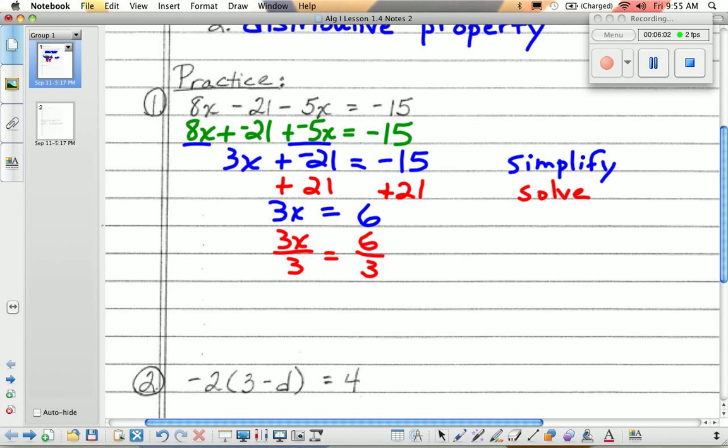Do you notice how I always take the thing we're going to divide by and I write it again? Because then I can see that from my previous step, here's what I got. And now I'm taking what I got and I'm going to divide it by 3, and then I can follow my process better. Some of you try to cram a whole bunch of stuff in one spot, and then when you're trying to explain it to yourself or me or anybody else, you can't. Those cancel out and we have our solution, which is x equals 2. Okay.